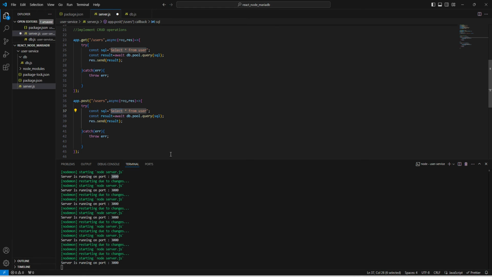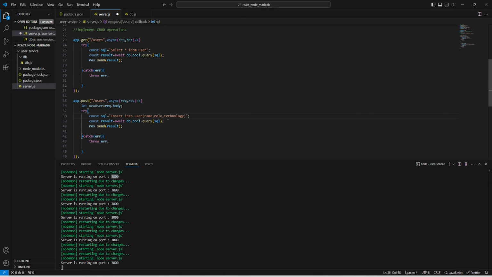And for post we need to mention, let us create one object, let's say new user, and we can take the input user from the body, and here we need to prepare a query like insert into user, and here we can mention the user, and here let's say we have name and role and technology.